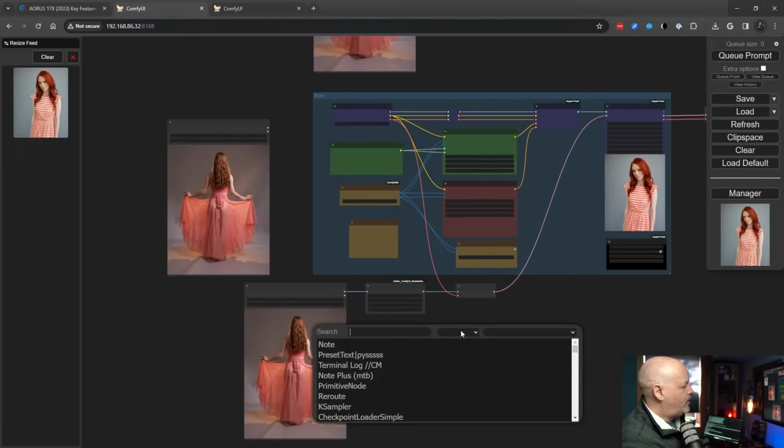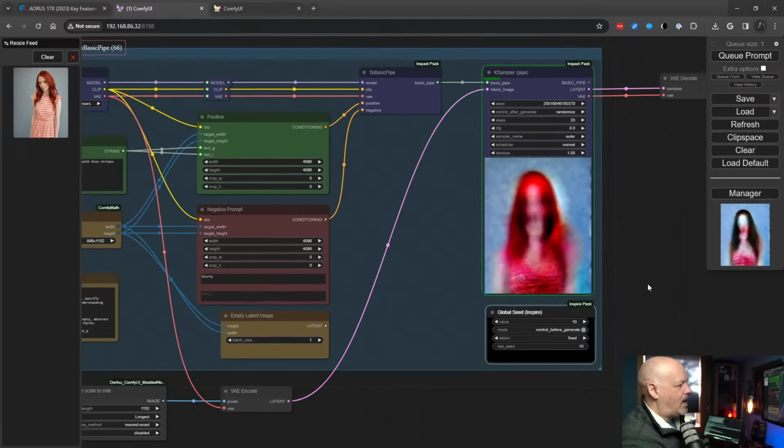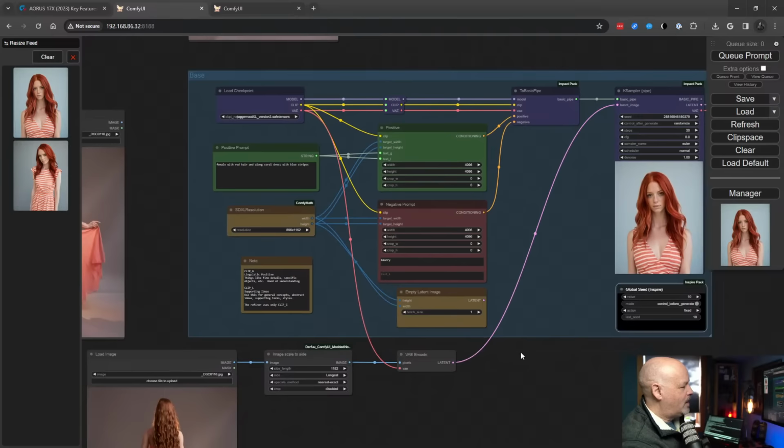All right, so this is not helpful, right? It's not the girl, it's not the dress. And every time we click this button, if we have a different seed, we're going to end up with a completely different girl. That's not helping our process at all, right? I don't know what happened here, but looks like it's the same girl, but that's a weird picture. All right, so let's fix that. How would we fix that?